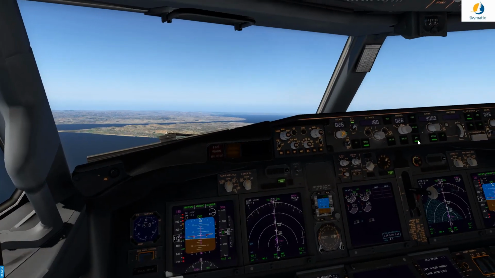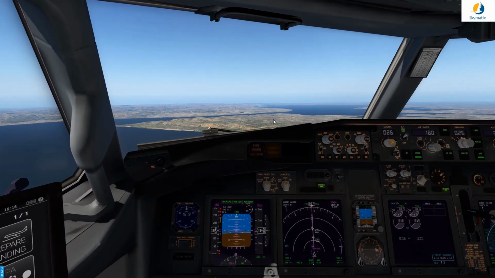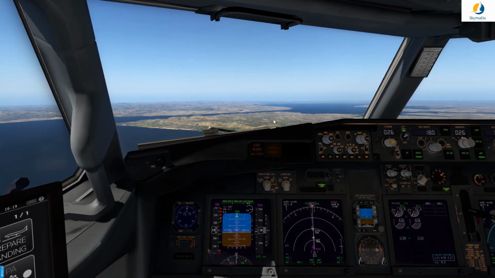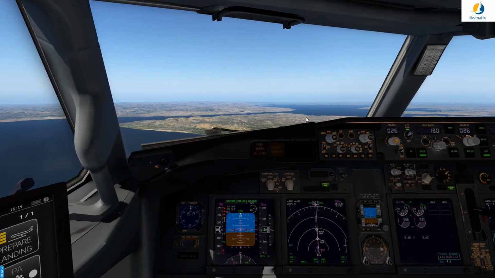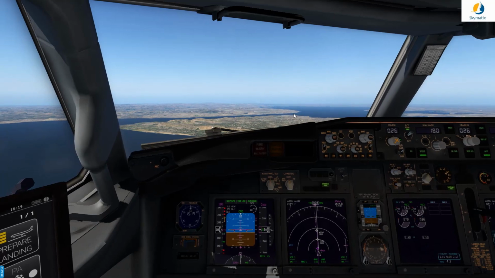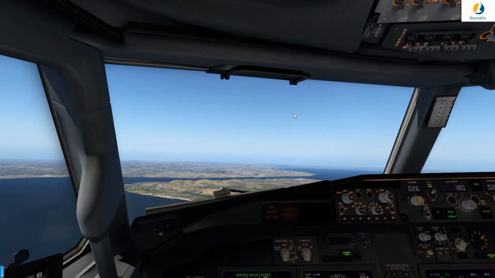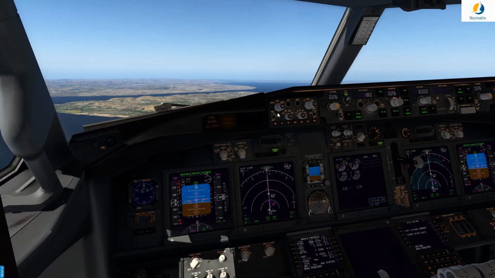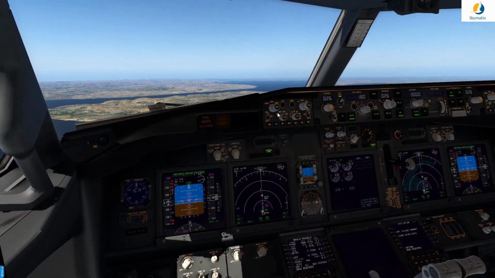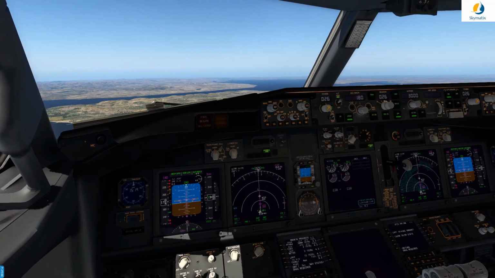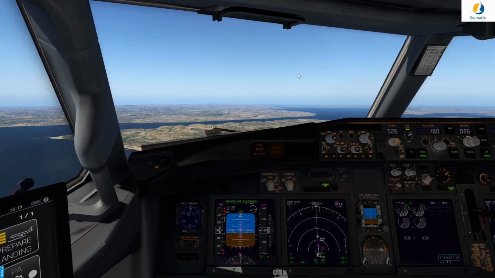Let's switch the approach on. But I still don't have the glide slope. Yeah, the glide slope is way above us at this distance where we turn onto finals. That's why it's not alive. So before I hit the approach, maybe I should wait for it to come alive, or it doesn't matter. What I usually do is I use the VOR lock, then I lock onto the localizer. Once I'm established on the localizer, I switch on the approach button. So it works for me.